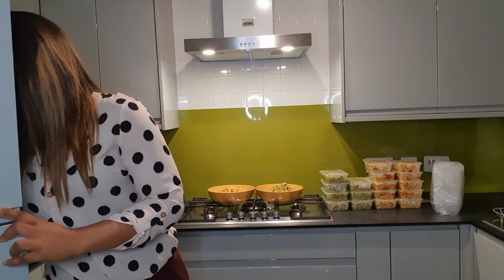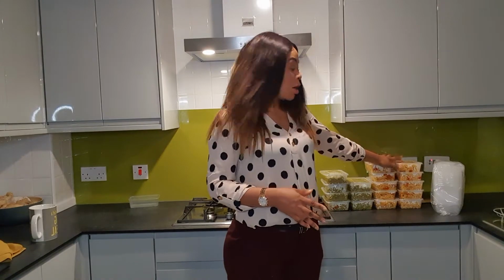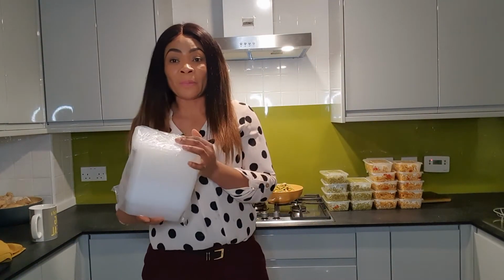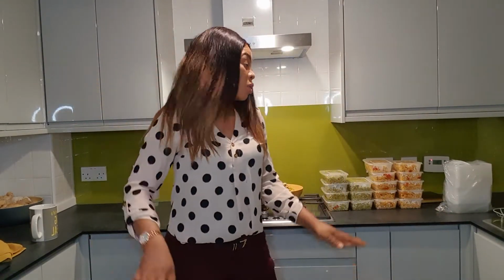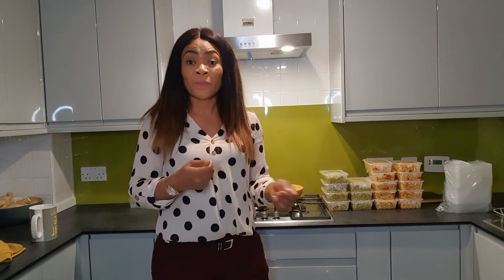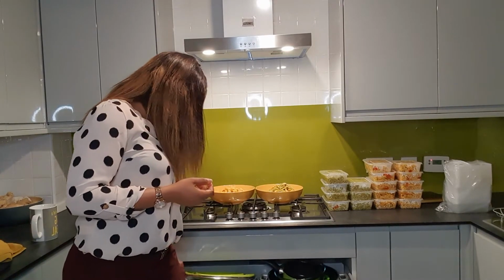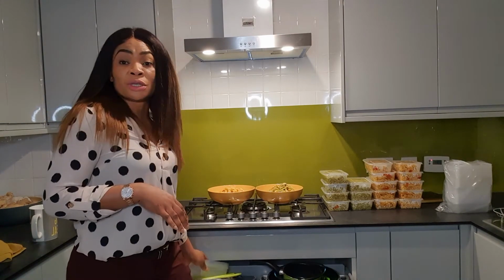Okay, so for those of you who have children, instead of cooking every day or running around looking for something for them to eat, most especially during this lockdown, I will advise, this is what I get. I normally get 50 of these, and sometimes I just get tons of it and store it. Sometimes they don't want to wash it, they just use it, and you know, it's rewashable and reusable. I have some over here that has been washed, and all I do is reuse it again.